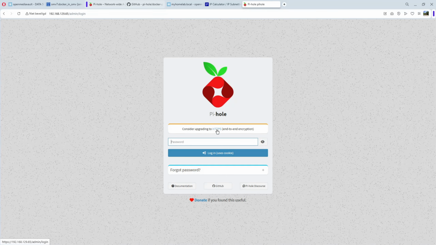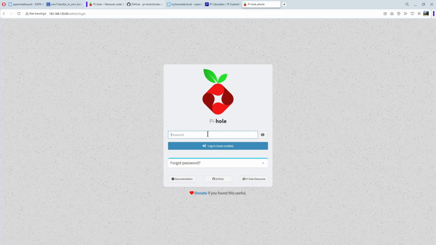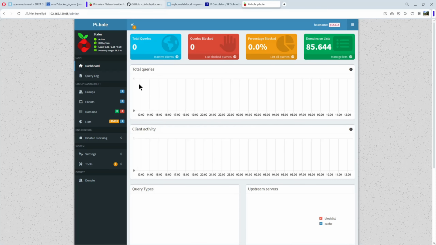Consider upgrading to HTTPS and give the password. As you remember from the video, the password is password. We give that in the Docker Compose file. If you want, you can see that, but for now, it's no problem. We log in, et voilà. Everything is working, and we can use it in our system.